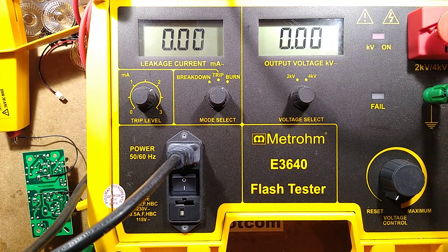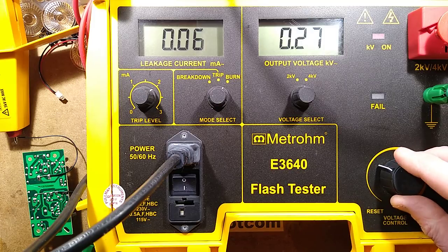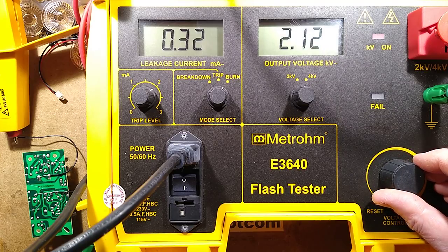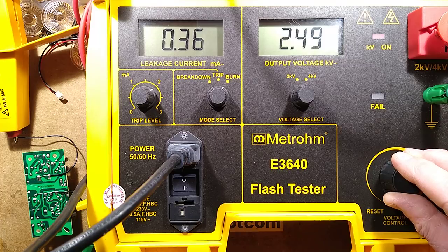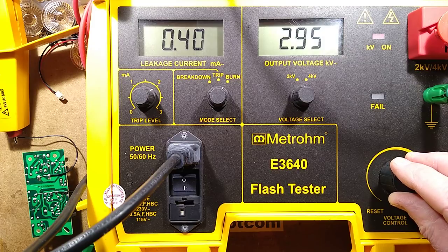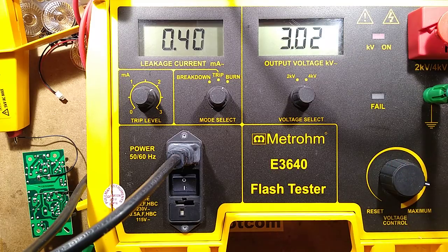We're looking for a test voltage of about, so that's 1000 volts, 3000 volts is what we're aiming for, 2000 volts. The leakage current is AC leakage across the windings, the capacitive coupling. 3000 volts, and it should sit there for a while, and it should handle that for a minute. You can hear it fizzing. It wouldn't surprise me if it sparked across between the tiny gap at the opto isolator, but so far it's holding out.